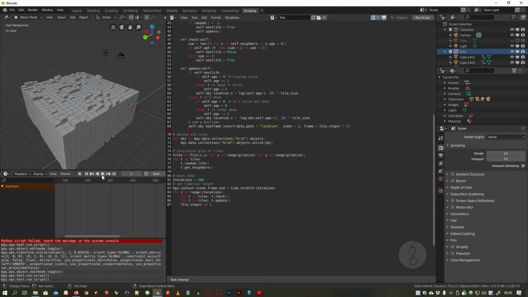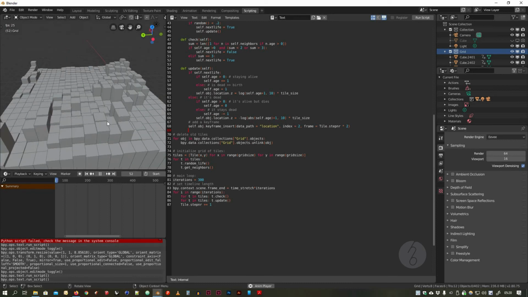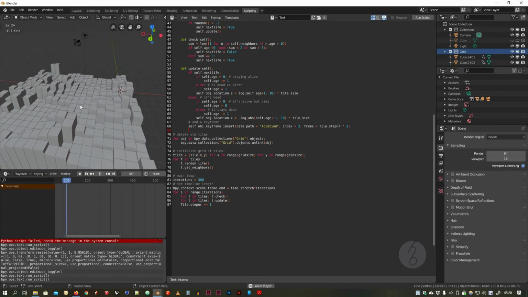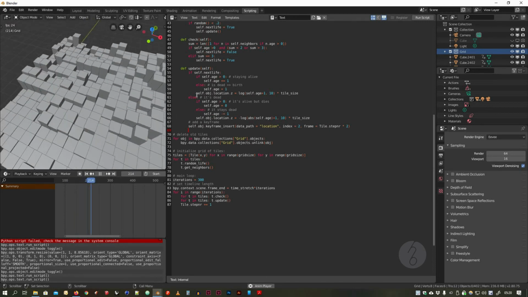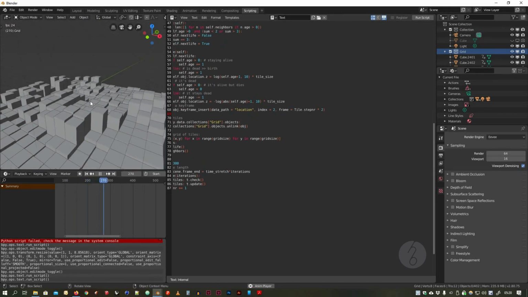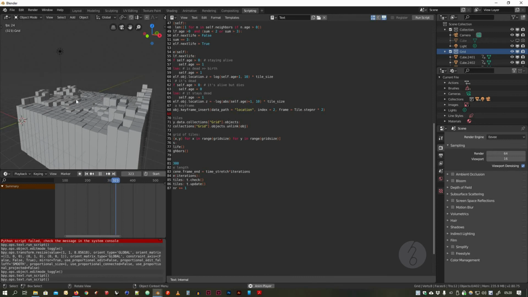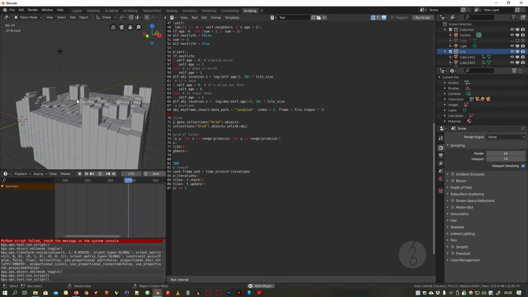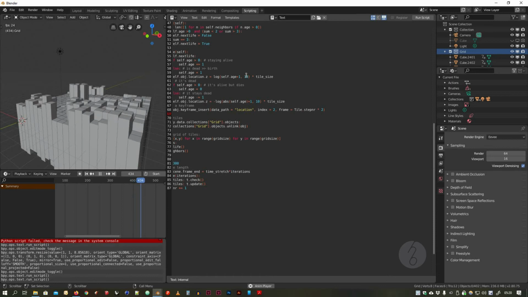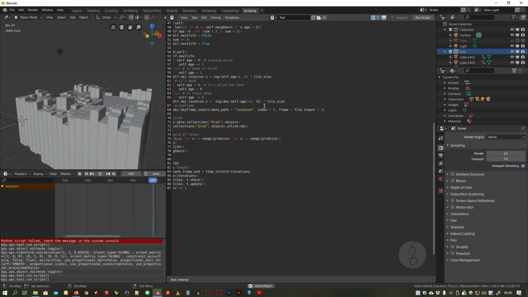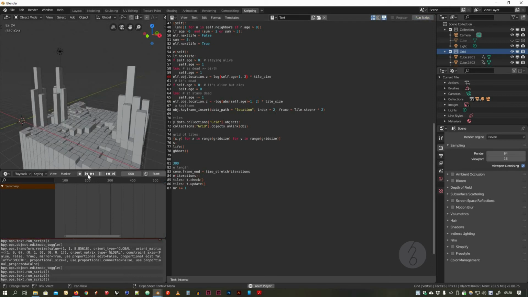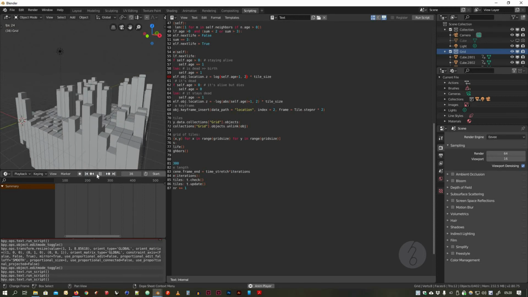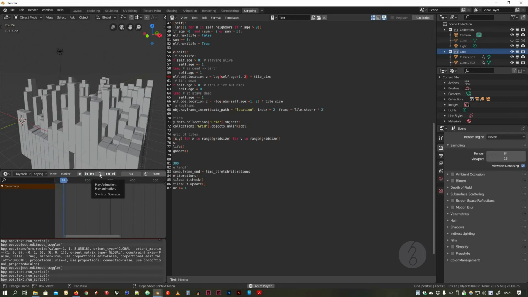That seems a bit smaller, like the movement seems a bit more, yeah. But I think the speed and everything looks kind of the same. Let's try base 2. So this is base 2. It looks okay.